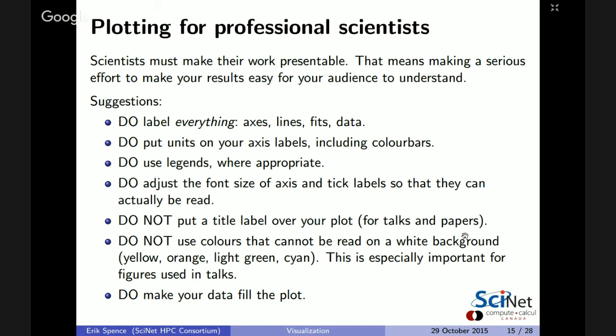This is where I start pontificating. There are a lot of bad plots out there. There really, really are. Once you start reviewing papers regularly, you'll be like, what the heck is this author trying to do with this plot? So here I get to stand up and tell you what I think a good plot looks like.